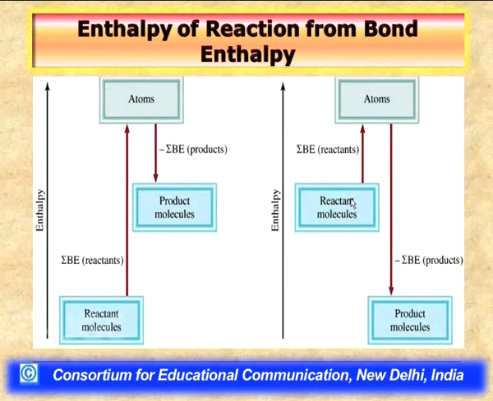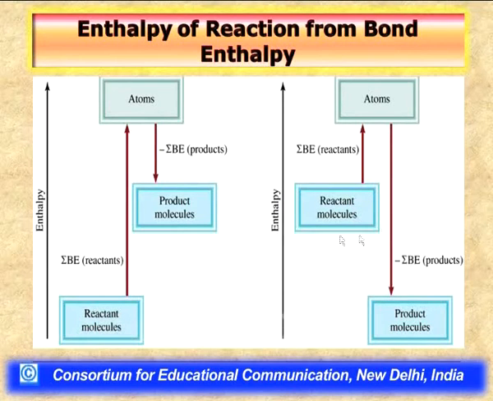In the same way, we can rationalize the exothermic process. For example, the reactant molecules lie at higher enthalpy; the sum of enthalpies of reactants is higher compared to the sum of enthalpies of products, which is lower. So when the reaction occurs, there is a decrease in enthalpy of the reaction system, from higher enthalpy to lower enthalpy, as reactants transform to products. Basically, we can view this as one path, and we can view this as another path.